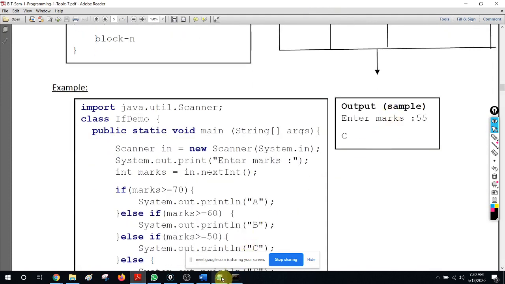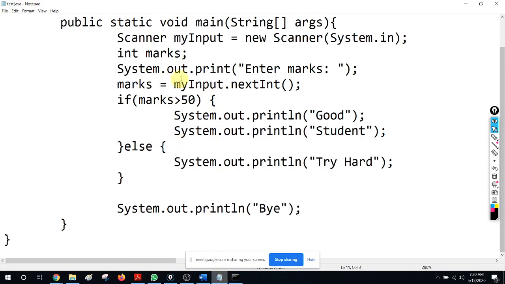So we can now change the same program to use an if else if statement. Again, we are still taking the marks. Likewise, you write code and keep coding. Very important: keep coding, then you will be a software developer. Keep reading, then you will be a nutcase. So I'm warning you.